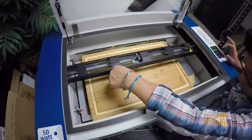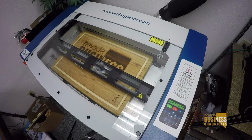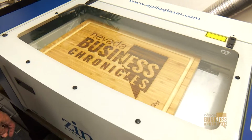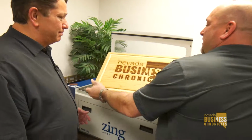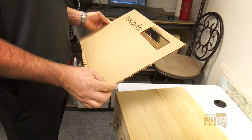Laser engraving. I can't wait to see what this is about. Right. A couple years ago, we purchased a laser engraver so that we could do some specialty products, wood products, glass products, you name it. We can pretty much laser engrave on top of it. And we're going to do a cutting board here for you, and we'll show you what the end product looks like. This is absolutely unbelievable. Yeah, this is a finished product for you here, Mitch. It's pretty cool. Absolutely. This doesn't take that much time at all. Beautiful. What an incredible promotional piece for a business to give. Amazing. Thank you. How does this process work, Brett?